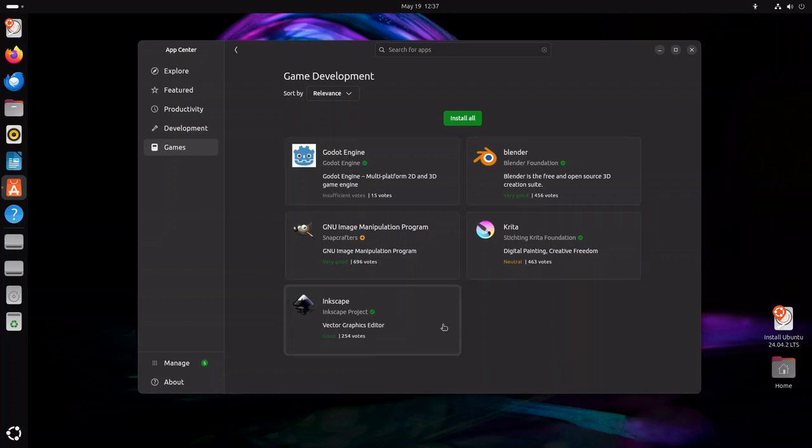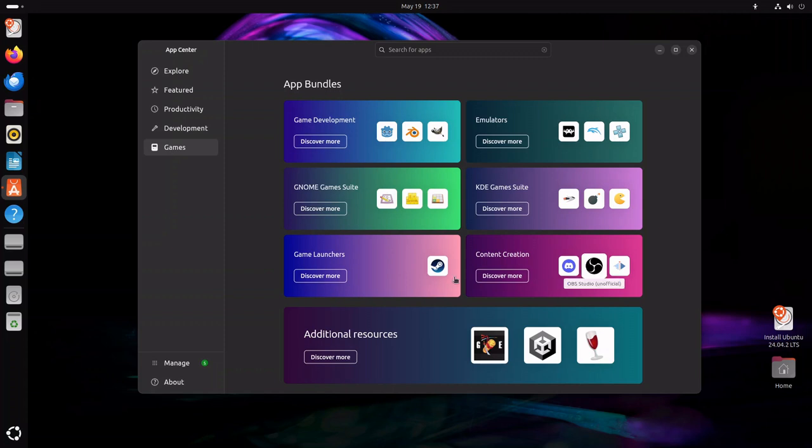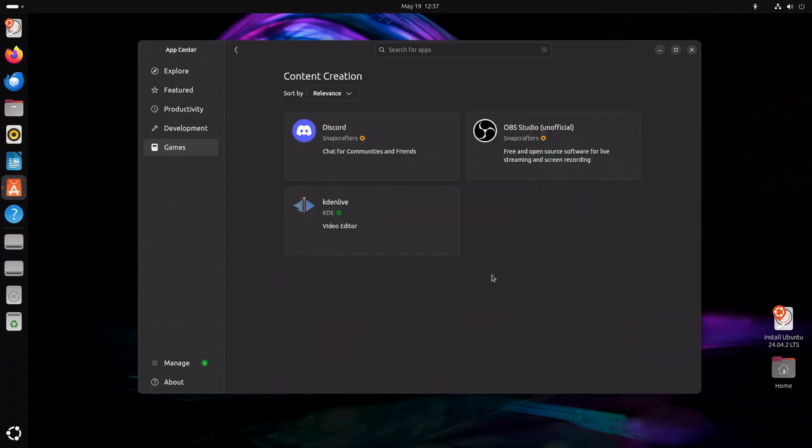You got a graphics editor called Inkscape. Same with GIMP, Blender, Krita, as you already know. You got stuff for content creation: Discord, OBS, Kdenlive.